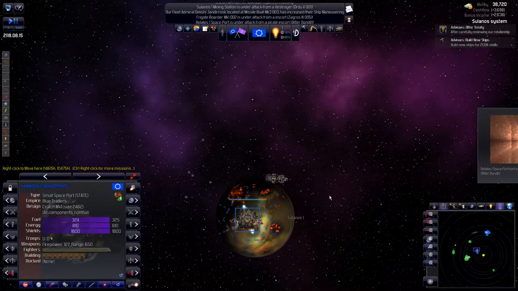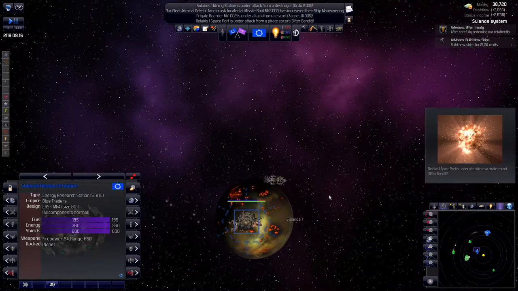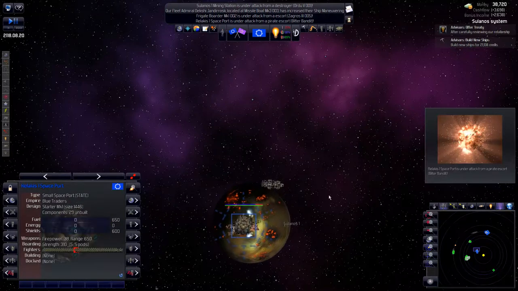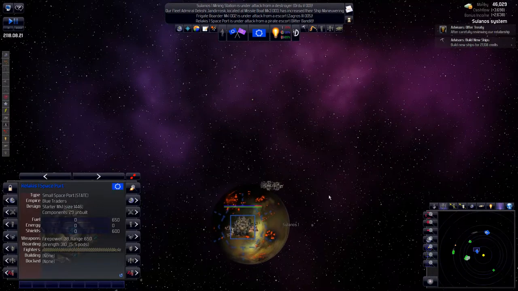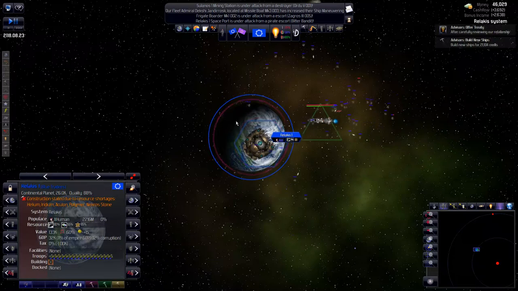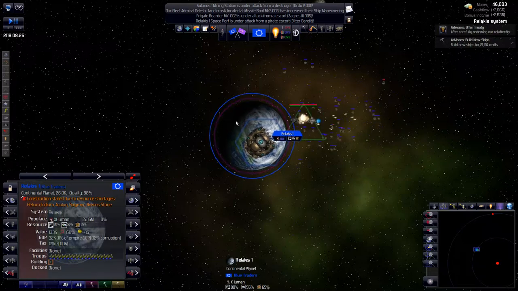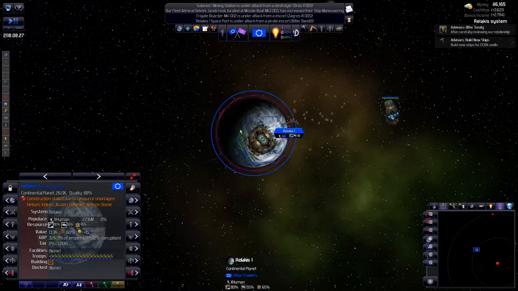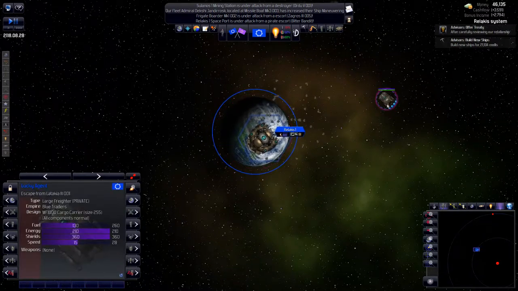Okay. This one's building stuff still. That's the research station. This one's still being built. It'll probably be a while before we can get stuff in here.